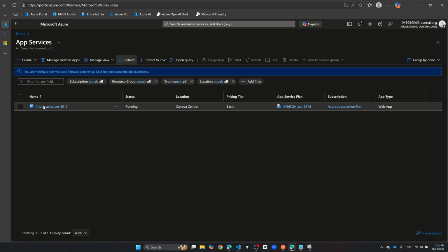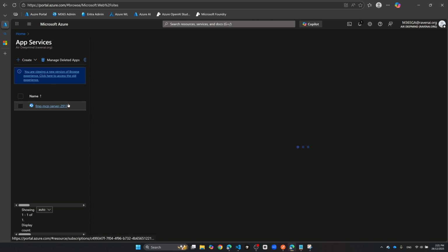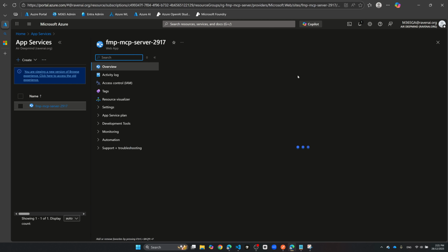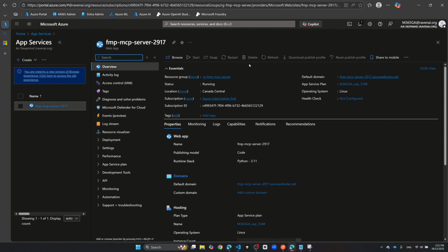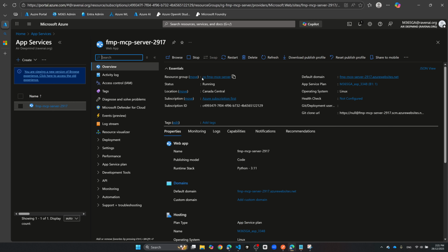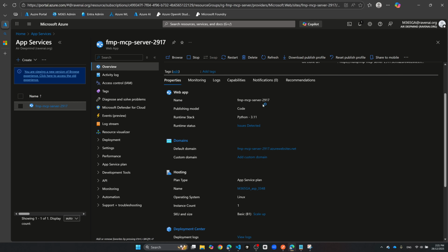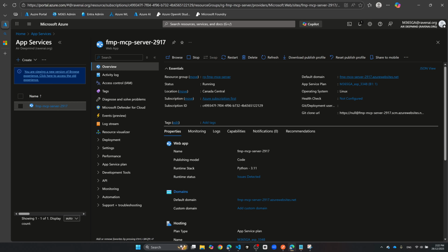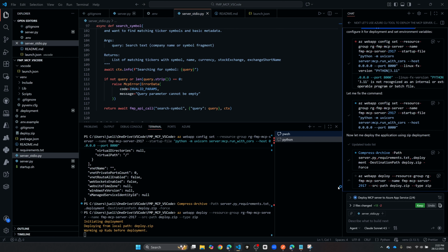So our web app has already been created and it is using the basic tier, and it created a resource group for us as well called RG FMP, right under our subscription, the one we wanted. Okay, so it looks like it's all good and up and running. And let's wait for this to complete and see what's the next step.